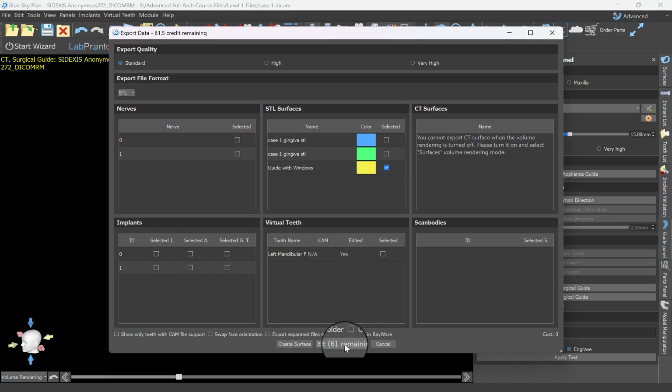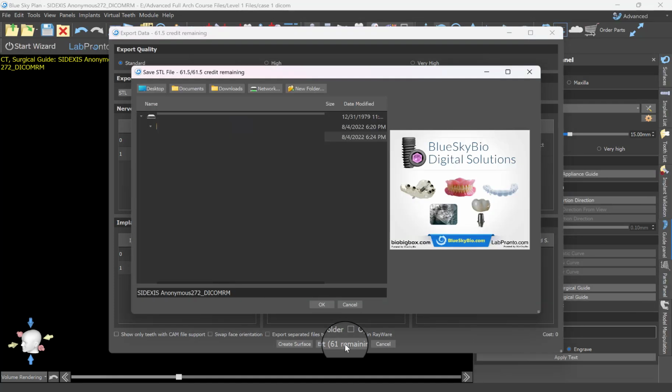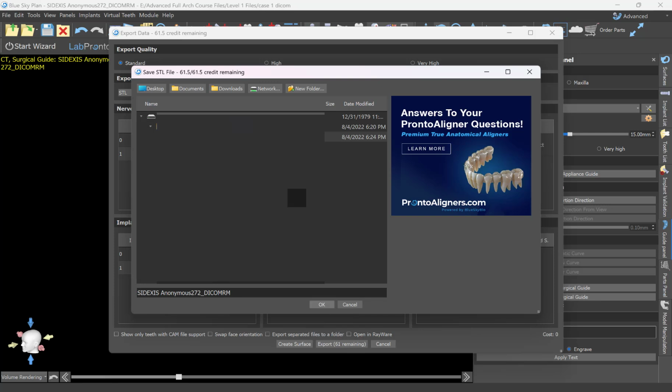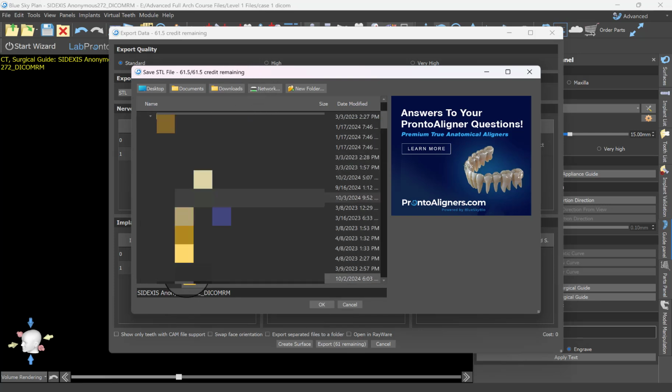It's going to tell you you've got so many exports remaining. When I click this, now I have exported from this case before, so it's not telling me that it's going to deduct an export, but that's because I've done this case 100 times. Generally, it's going to say this will deduct one export. Are you sure you want to proceed? Yes. Click OK. And you're only going to pay a maximum of one export per case.